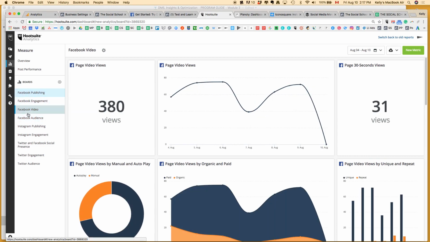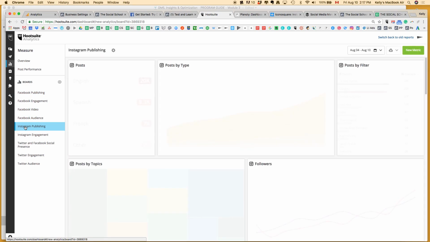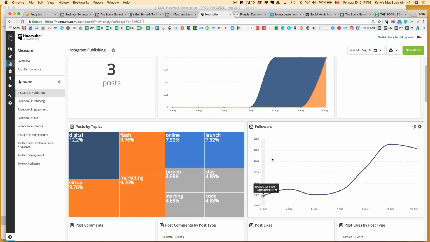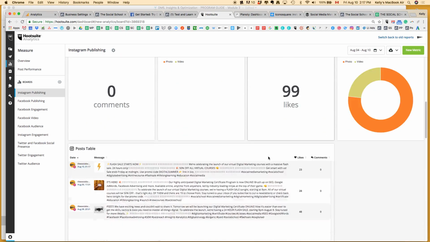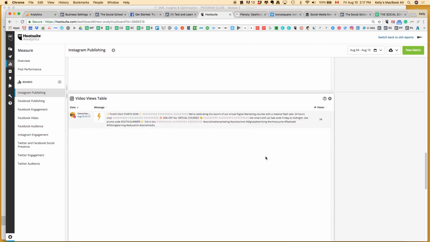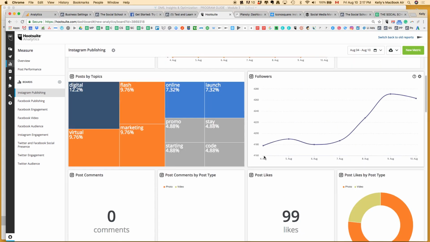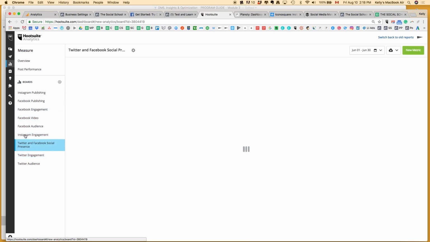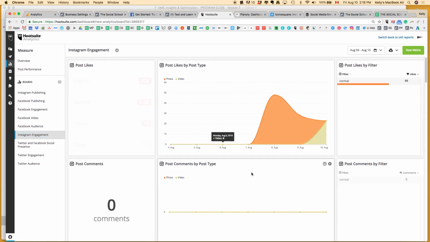But depending on what kind of platform you're really trying to measure and what matters, these are all widgets that you can drag around and create custom boards with. So this is where they're wanting us to feel extremely wowed by their upgraded reporting mechanism for a fairly friendly $80 a month if you're a company. It's not terrible. And then, of course, easy exports as well. So not bad. I do like some of these more than others, and it's particularly the engagement boards that can show us the stuff that really matters.